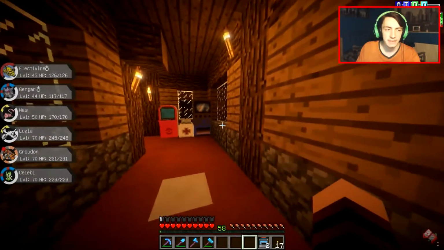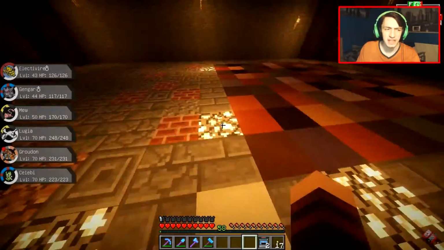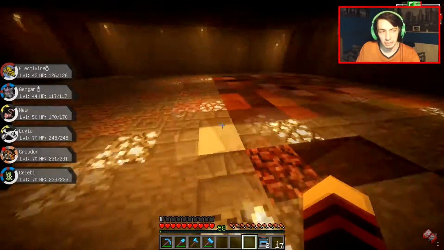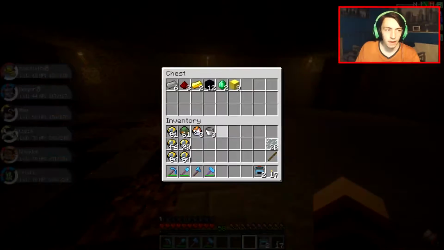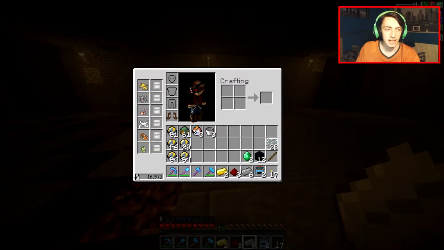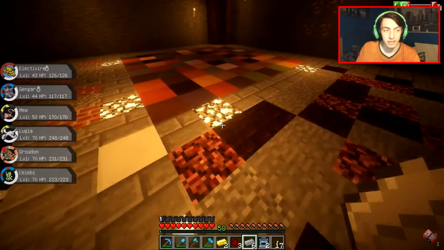If we head downstairs, this area is what used to be my breeding area, but obviously you can't build it underground. So yeah, we kind of learnt that the hard way. Right, let's grab the rest of these materials and head back upstairs. These are the materials for the actual cloning machine.